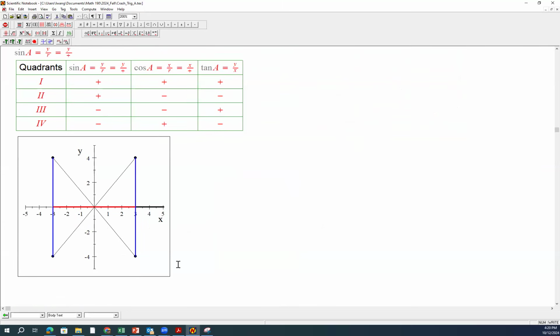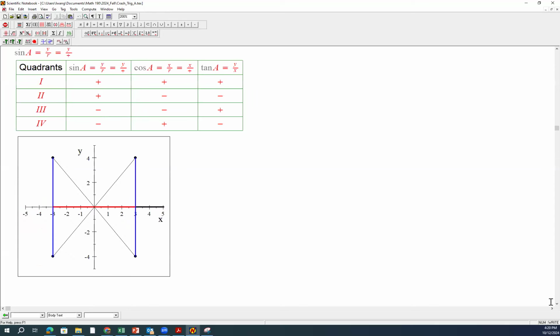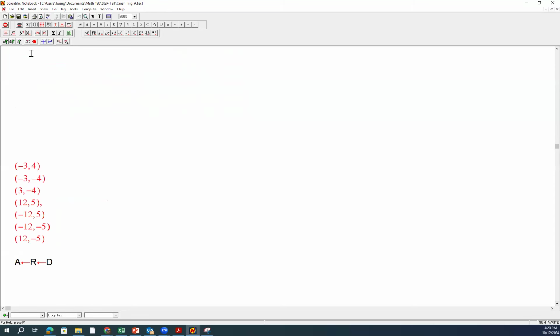Okay, so A to D, we did A to D. Let's look at D to A. What kind of question would that be? What is D to A? This kind of question you might encounter in calculus classes, not only calculus 1, but also could be in calculus 2. Okay? D to A, what does that mean? Example.